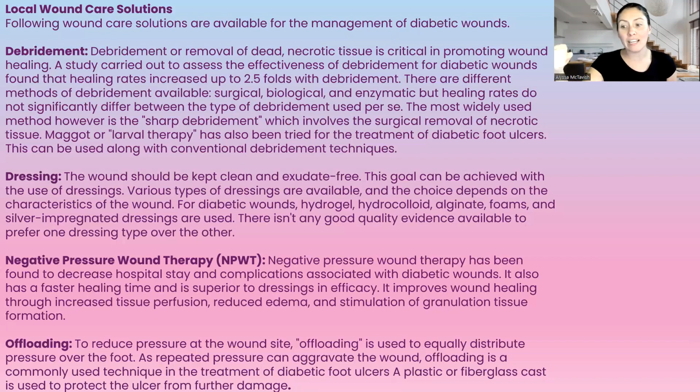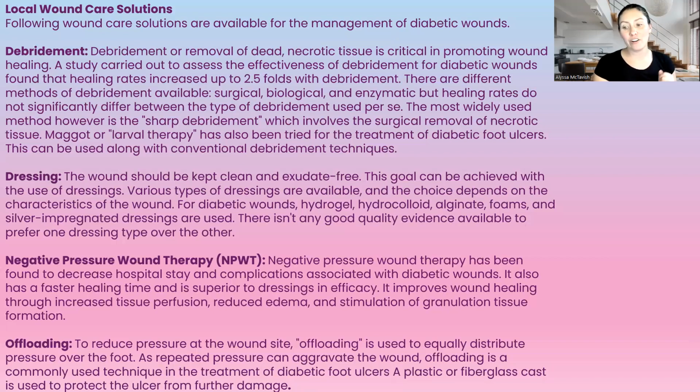Negative pressure wound therapy. This has been found to decrease hospital stays and complications associated with diabetic wounds. Faster healing time. It improves tissue perfusion, so it's bringing the nutrients that it needs, getting the blood to that area, reducing the edema, stimulating granulation tissue. So negative pressure wound therapy is a great choice. Once again, it can be hard with a diabetic foot because it's on the foot, right?